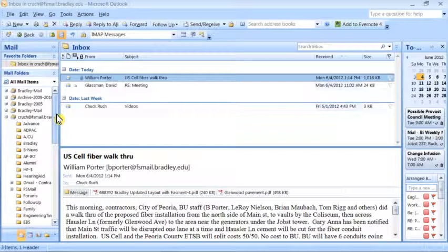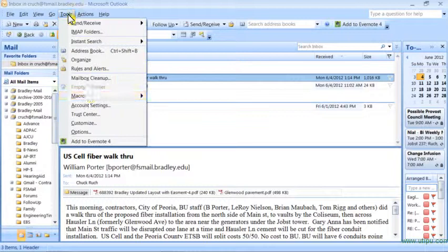Now, one of the problems with an IMAP account is that whenever you send and receive, whenever it synchronizes with that IMAP account, it's synchronizing all of these folders with the labels that you've got in FS Mail. And if you've got a large amount of mail in FS Mail, that can take a significant amount of time. So we're going to try to avoid that kind of a problem.